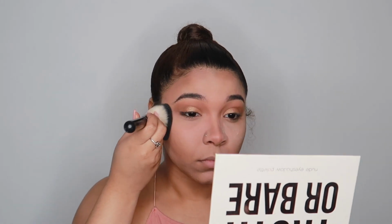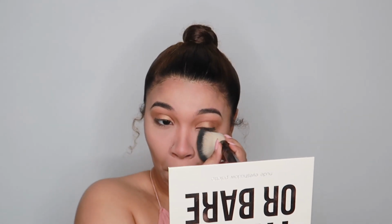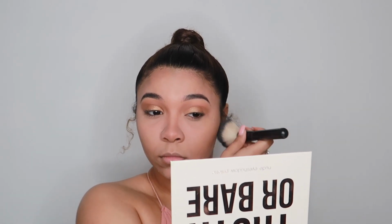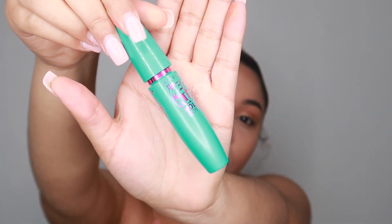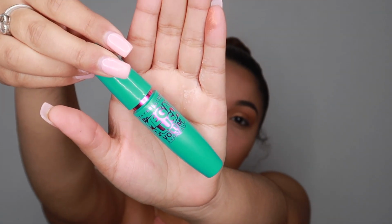And now time to dust off the powder. The reason why I left the powder on was so that any eyeshadow fallout that comes, it falls to the powder and I just wipe it off. So now I'm going to be using a mascara. You can use any mascara you want, but I just use this Mega Plush mascara.